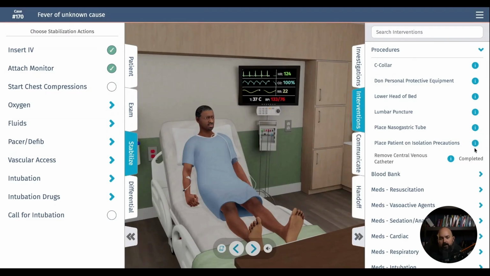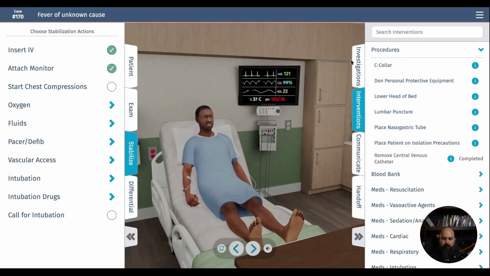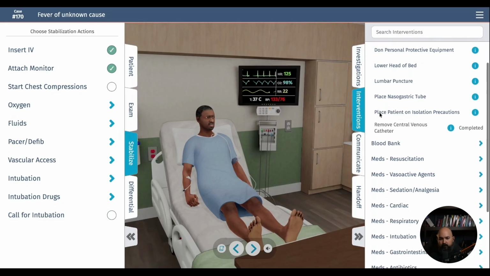If you believe that a patient is infected in some way, should you initiate contact precautions right out of the gate? Well, I don't think so. He's not coughing, he's not sneezing, he doesn't have any diarrhea. He does have systemic signs of infection and localized signs of infection at the line insertion, but I'm just not going to click the button. It's going to be like, why don't you do that?